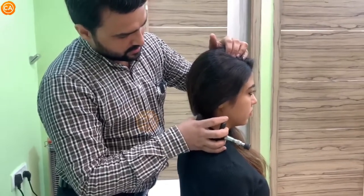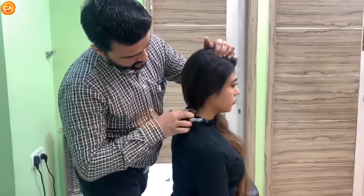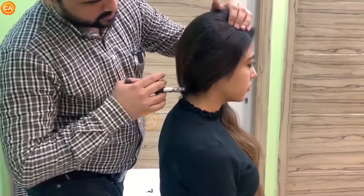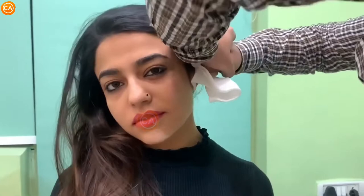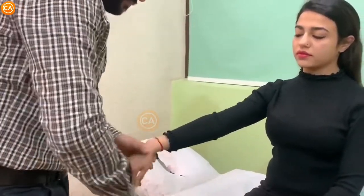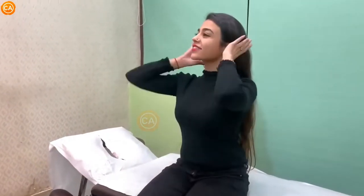So that little instrument will help you to fix the rotation of your vertebra, which is on this part. This is going to be your favorite one. So that decreases the pressure from the vertebral artery, and hence decreases the dizziness. That is an important part of this, and your finger as well. Just give me your finger. We have corrected your 42 joints. Out of which you get 38-39 joints, which is fairly good.